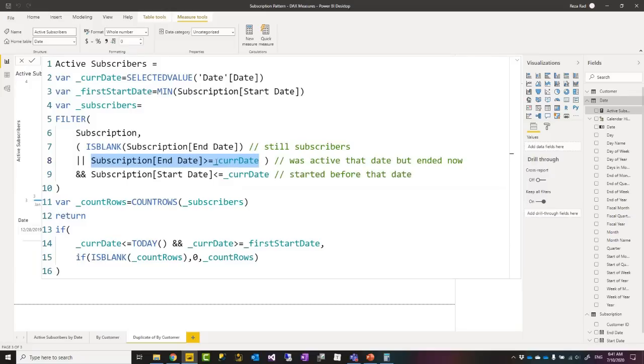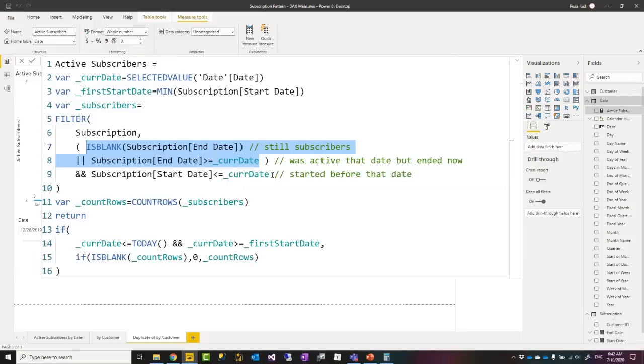If the end date is 12th of July, this is still a subscriber. But if the end date was, let's say, 7th of July, this is not a subscriber anymore. So I'm looking at those whose end date either is blank, this means OR in DAX, or their end date is after the current date. This means that they are active.